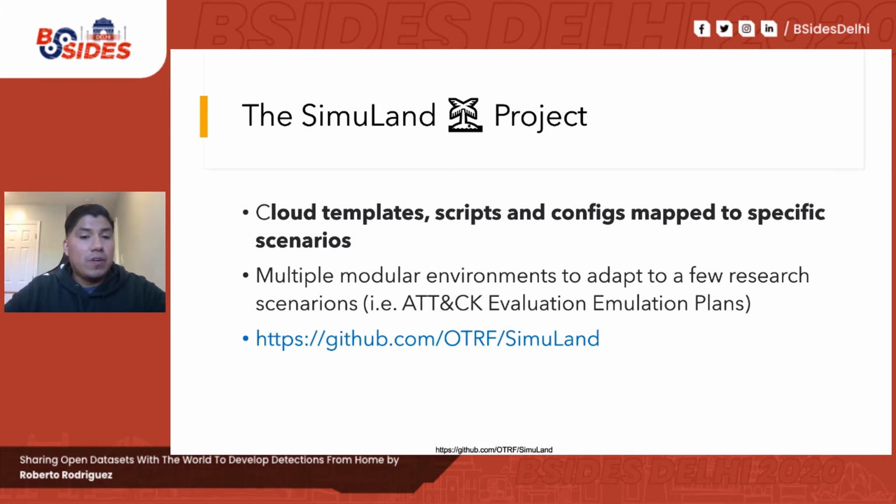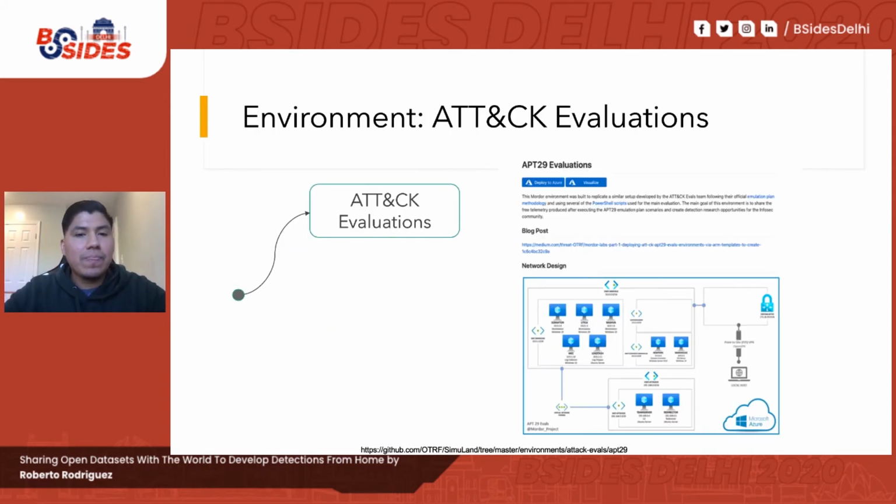So talking about Simuland a little bit, once again, it's just a combination of cloud templates and scripts as well that are grabbed from the Blacksmith project, and that are just pretty much being put together to make sense and to replicate a little bit what a potential APT did, right? Because a lot of the emulation plans are actually based on open threat intelligence. That doesn't mean 100% that that's what they did, but we're just working with community resources as well.